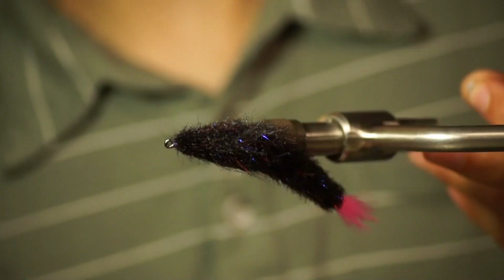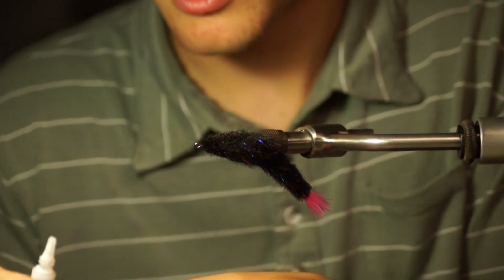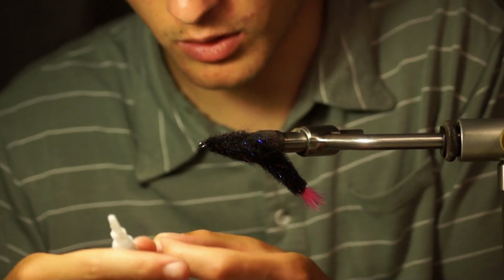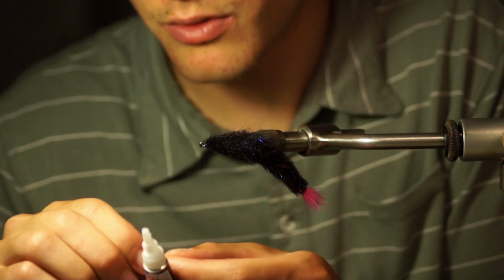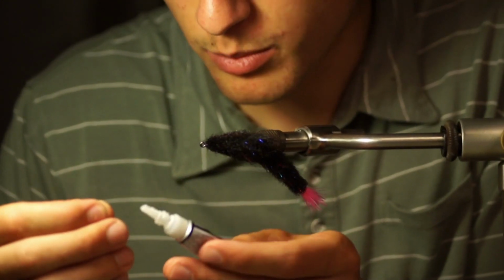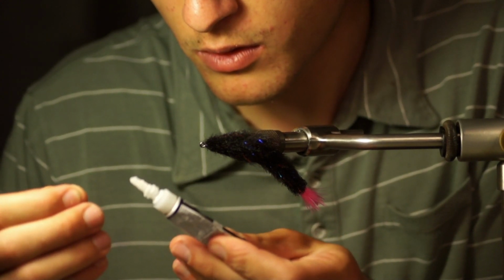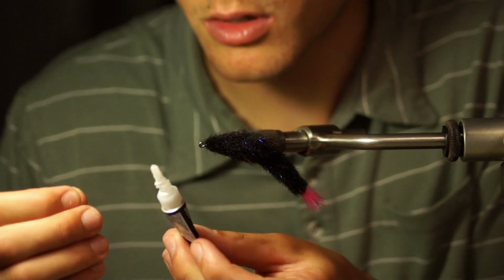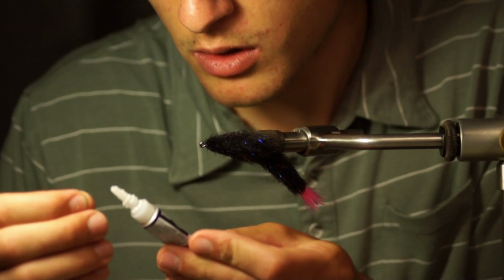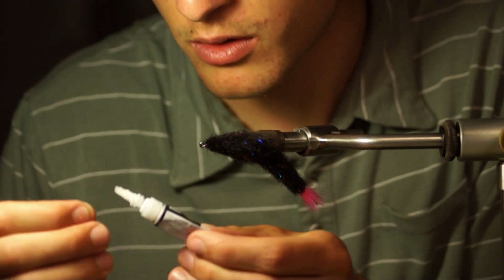So to help from getting super glue absolutely everywhere and kind of screwing up the look of your fly, I'm going to apply it to the eye itself, and then from there put it onto the fly. So I'm going to take a little bit of this Zap Gel and add a little bead to the underside of my eye here.